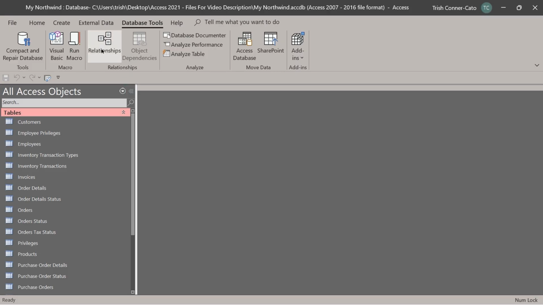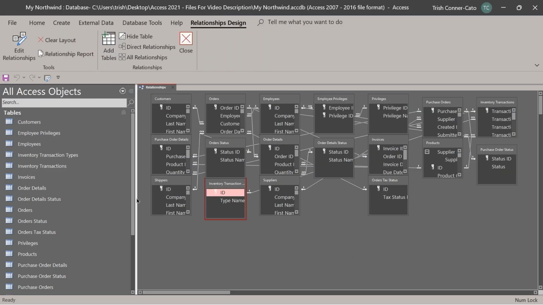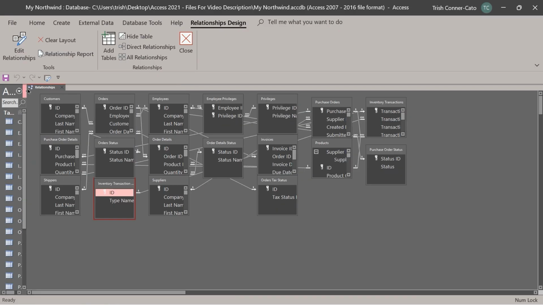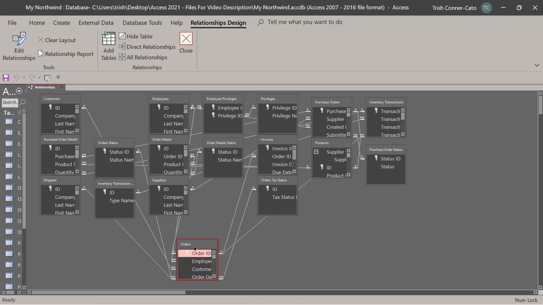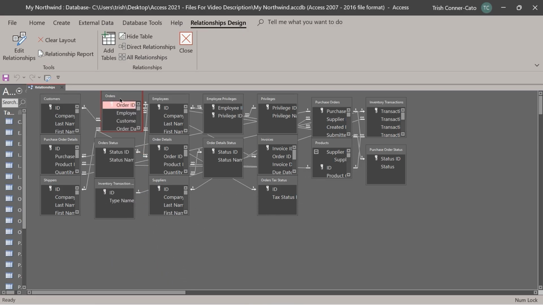So we're going to click on the Relationships button, and I'm going to move my separator back over so I see more relationships. So it looks crazy, doesn't it? Right? So let's just look at the relationship between the Customers table and the Orders table. First of all, no matter where I move the table tile to, the relationship stays intact.